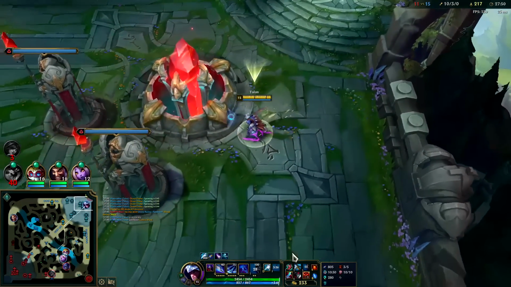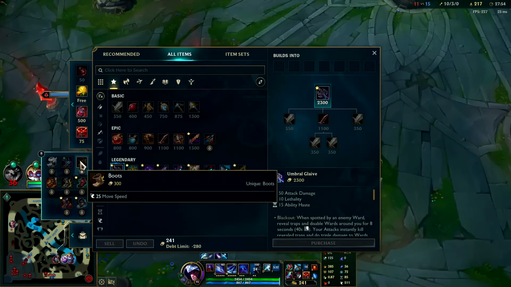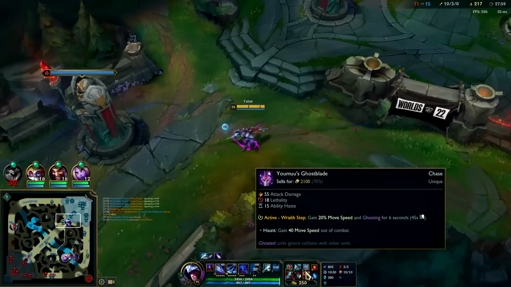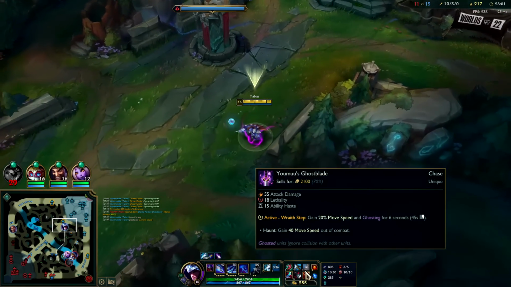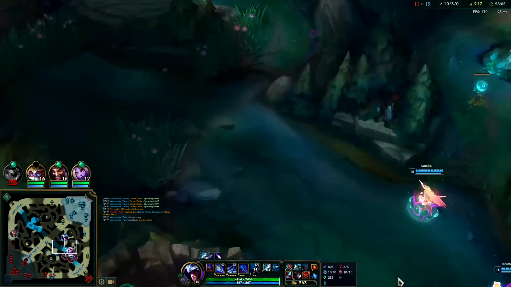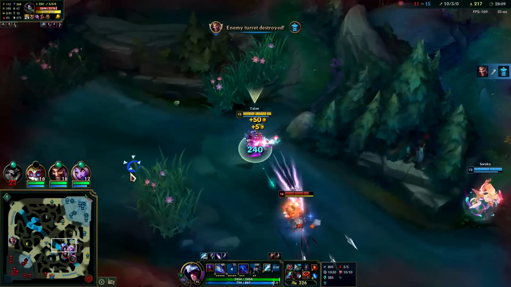Very, very fast. I have the Yomu's out of combat movement speed 40. To give you perspective, tier 1 boots are only 25. Tier 2 boots are a total of 45. So this is barely less movement speed out of combat than boots, which is kind of sick. That's why you don't really need Relentless Hunter on Talon if you're willing to go for Yomu's, which is one of his best items anyways.